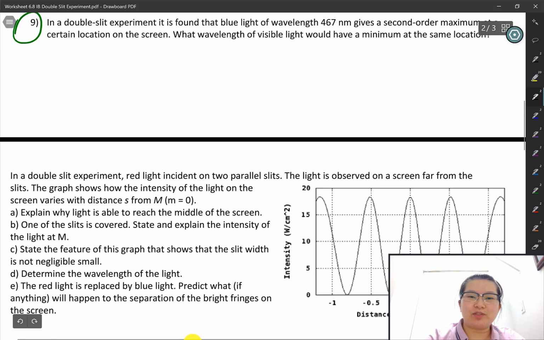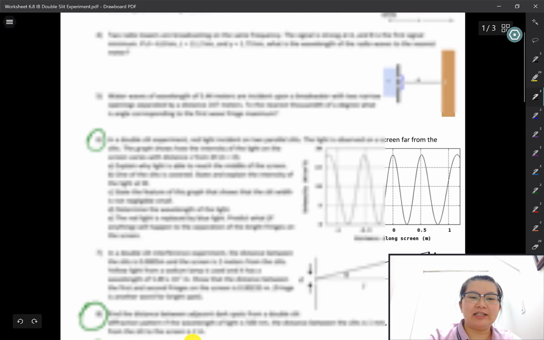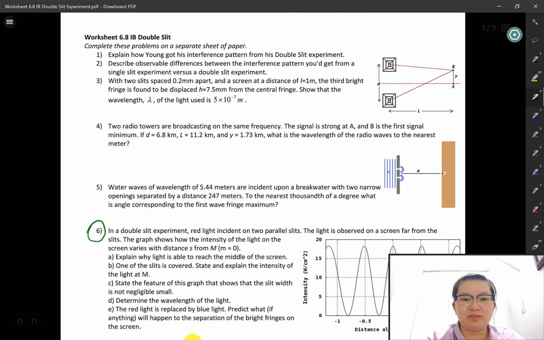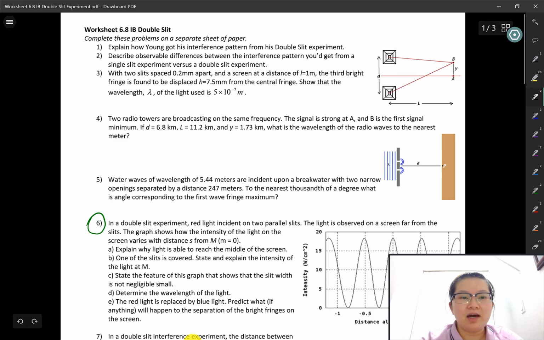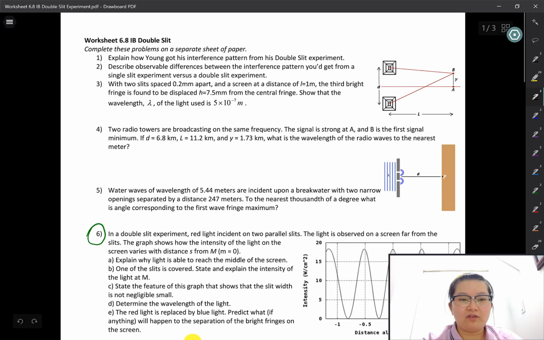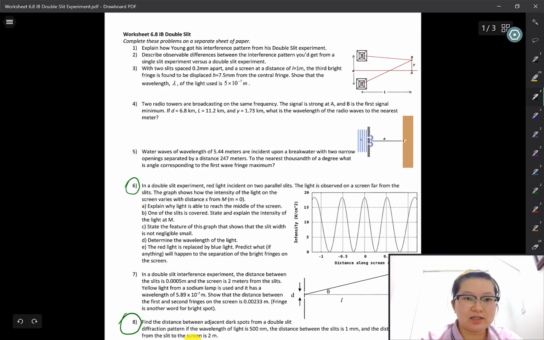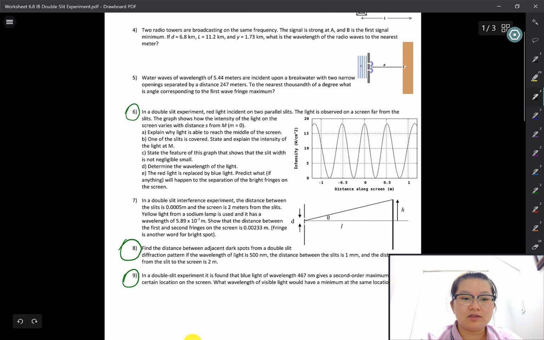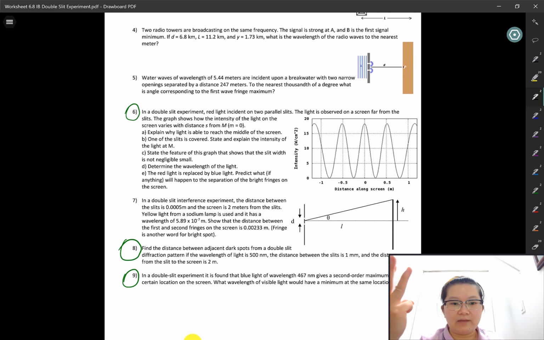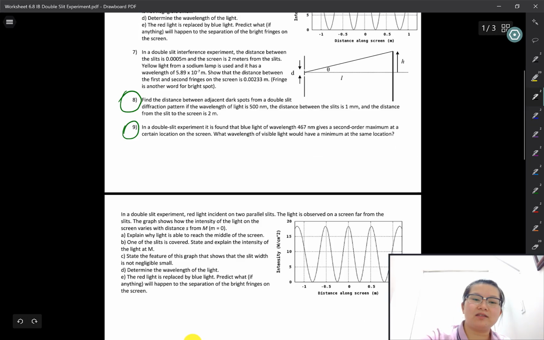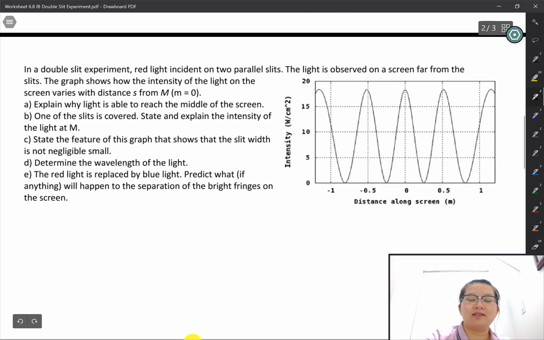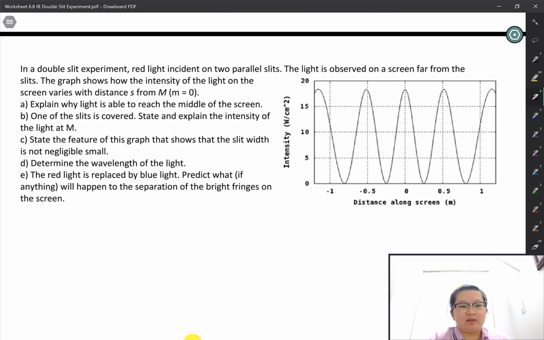In this video, we're going to do some examples on the double slit experiment. This is Young's double slit experiment. The questions I will be doing are from the worksheet, or these questions here. So I want to do 3. I don't know how long it will take, so depending on how long the first example takes, I may decide to combine the examples into one video, starting with example 6.